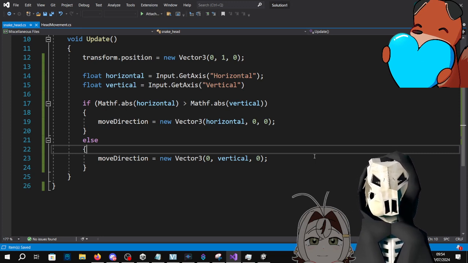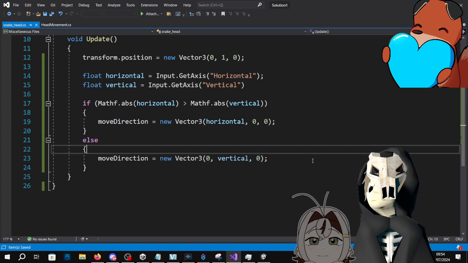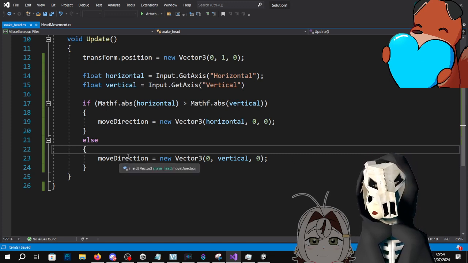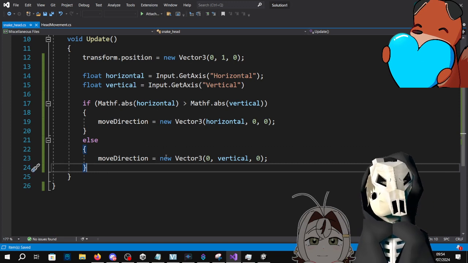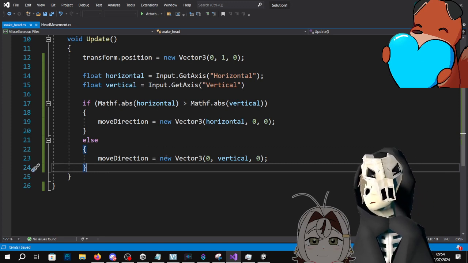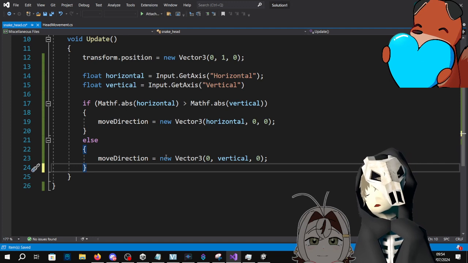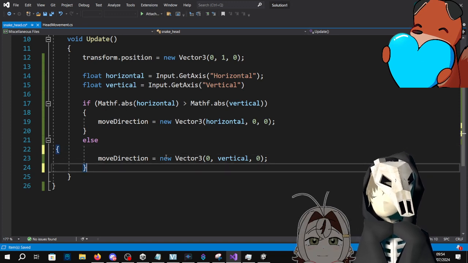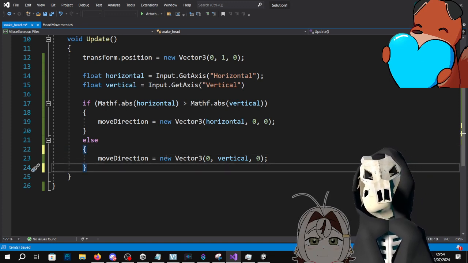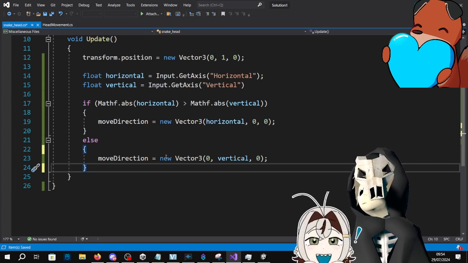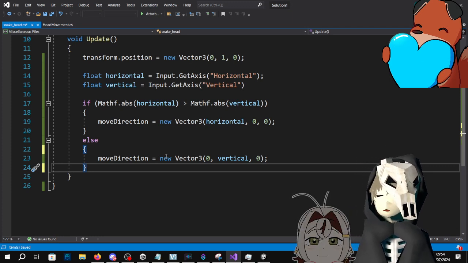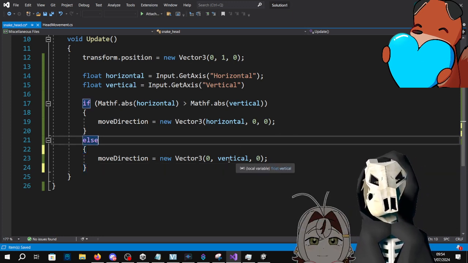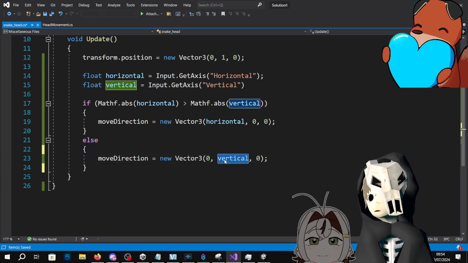Your brackets are all over the place, but they should sort themselves out. Kind of funny, assuming Visual Studio will do the same as mine, if you delete the final one and then put it back in, it should put everything in the indentation it's supposed to be at. So if I remove the indentation here and put it back in, it just goes to where it was. So you're moving the vertical now.